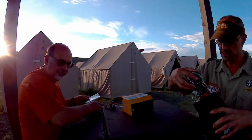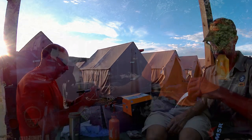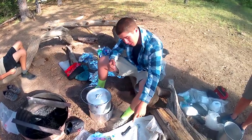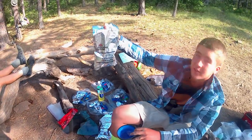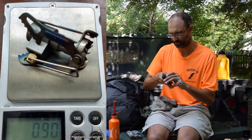So we used these, and to be honest with you, I love and I hate the MSR Whisperlite. For the Philmont cooking method, where you have to use the massively, ridiculously massive 8-quart pots, you need something with a larger base and better stability and better capacity than a lot of what you might call ultralight backpacking stoves that you can get today.